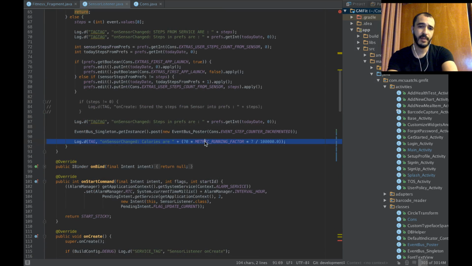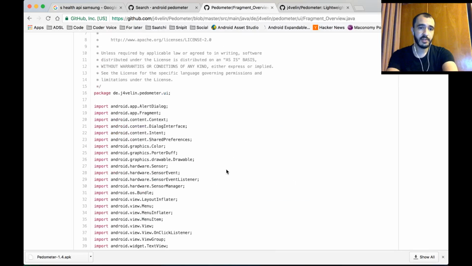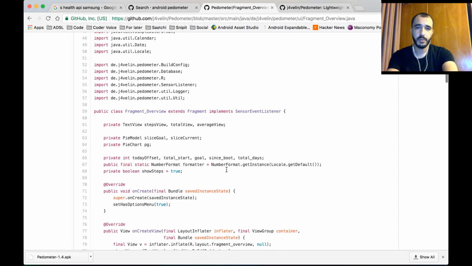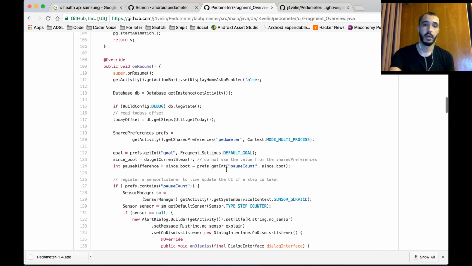This is an attempt of calculating the calories. This is wrong. It doesn't work. It's not done yet. And this is his own implementation. It's pretty easy. This is the best solution I could find, given all the comparisons that I did and the ones that you saw. This is the most reliable one from Google.